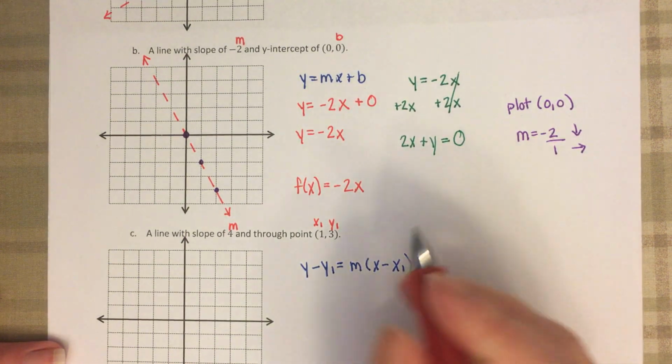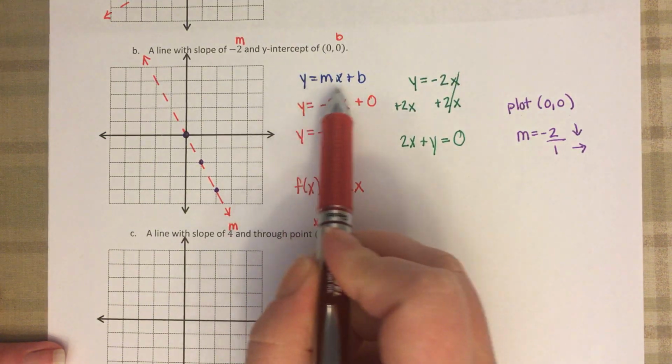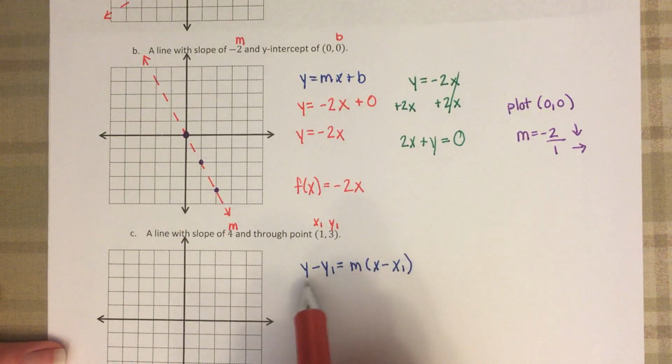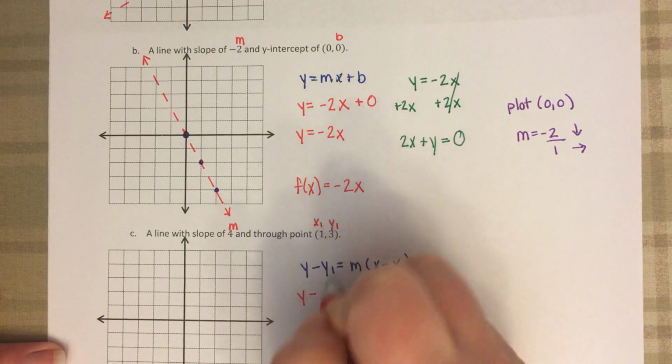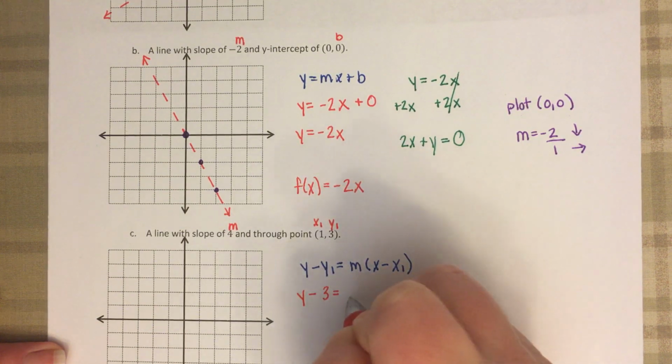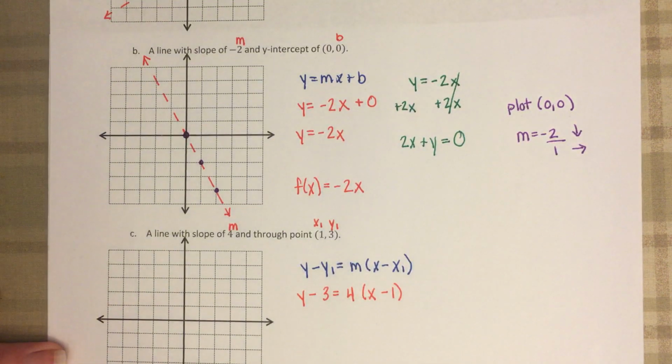Right? So we're going to start plugging everything in. The plain x and the plain y we're going to keep just like we did up here. We kept the plain x and plain y, so we're going to do the same thing here. So we're going to have y minus y1, we're going to replace with 3. Our m is 4. We keep our parentheses, keep that first x, and we're going to replace that x1 with a 1. So we're replacing our slope, and we're replacing our x and our y with our subscripts. Right, we're replacing our x and our y with the subscript of 1 based on that point that they're coming from.